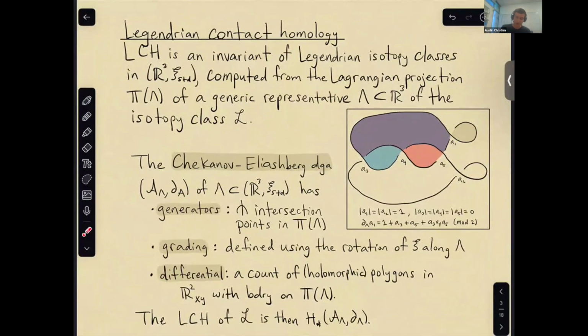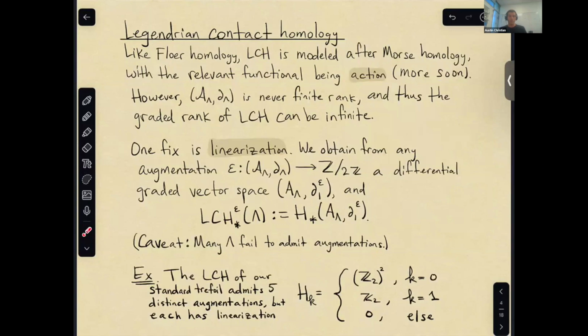And then by definition, the Legendrian contact homology is the homology of this Chekanov-Eliashberg DGA. Okay, so that was a very rapid introduction / reminder. I mentioned that it's motivated in much the same way as any other Floer theory, but there are some problems with the Arzela-Ascoli step, the compactness when you're trying to get d squared equals 0. You have to compactify your space of curves in a weird way.